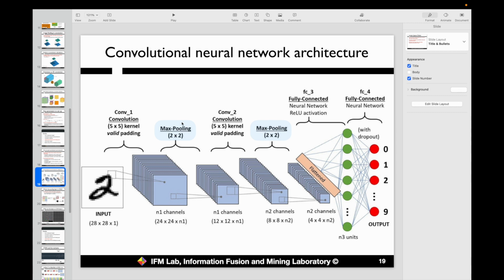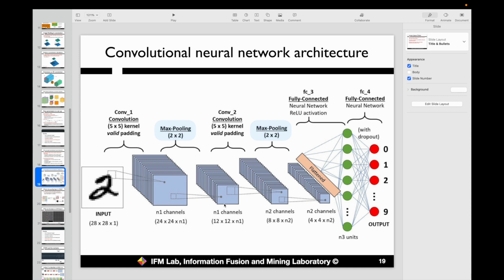Then we can have one pooling layer, which is called max pooling layer. And in the following page, we will show in detail about pooling layers. So here we have a pooling layer, the kernel to be 2 times 2. So in other words, for each 2 times 2 region inside this output, we will identify the max value inside the region as the output. So with this max pooling layer 1, we can further compress this output into a smaller output instead. Its size will be 12 times 12 times N1. Because for each 2 times 2 region inside this output, it will be reduced to one single value. Its max value instead, right?